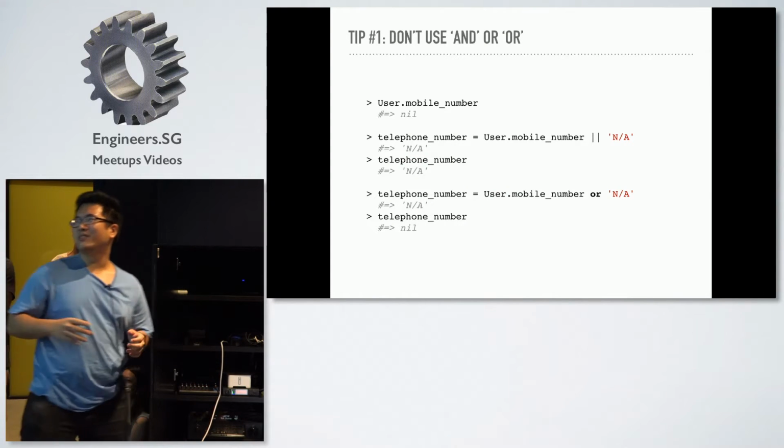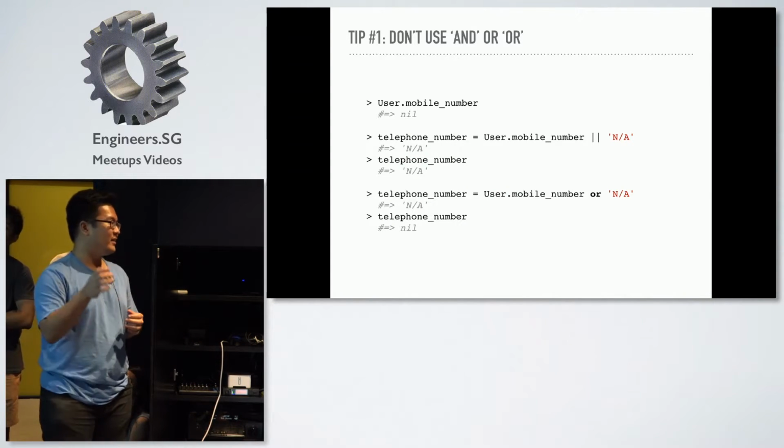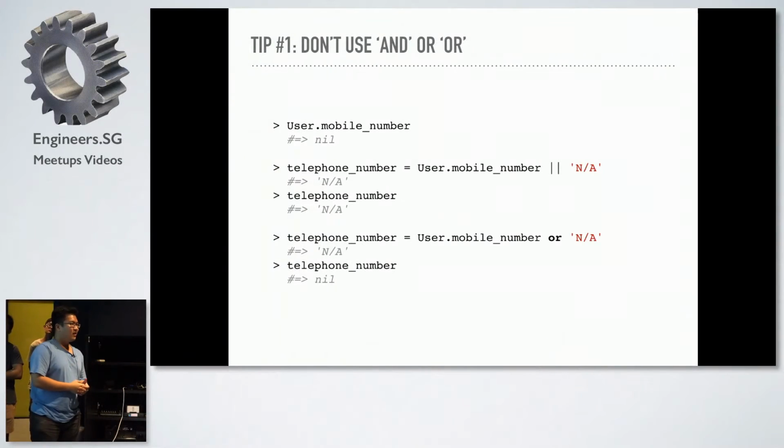Most of us would use the pipe symbols or the ampersand symbols when we construct Boolean expressions and we want to evaluate true, false, and or. I came from a Python background back in university, so I'm very used to typing the word or because I think it's more readable most of the time. So that was a very early mistake that I made because it doesn't work out as you think it would.